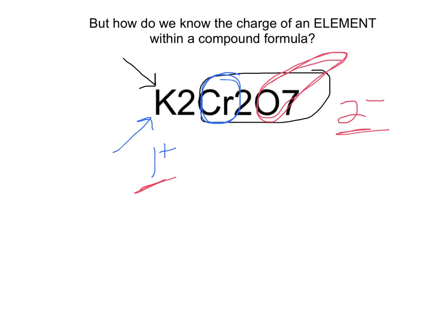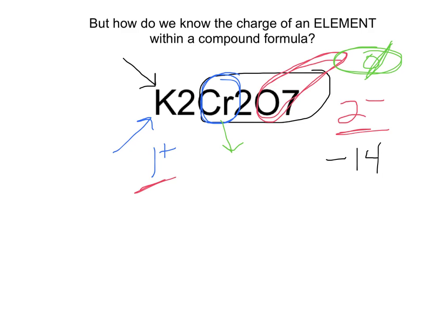So what we're going to look for here is this chromium right here, and we want to know what its oxidation number is. Well, what I have to do now is figure out the total charge on this compound. First of all, there is no charge up here, so I know I've got to get to 0 because it does not list a charge. Okay, so I have 7 oxygens. If each oxygen is a 2-, that gives me a total charge of -14. So this is a -14 I have over here for just my oxygens.